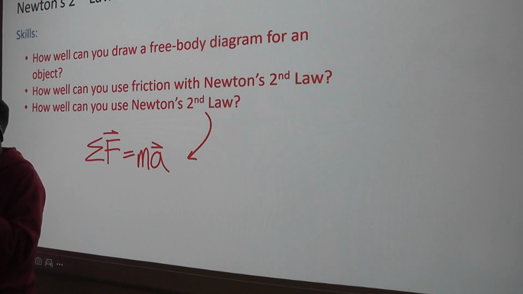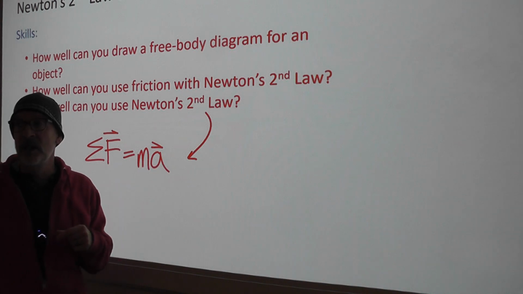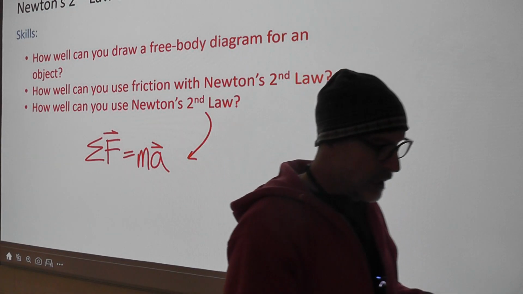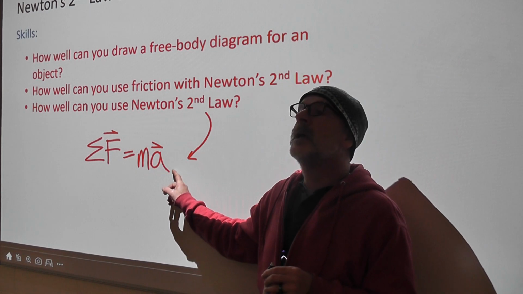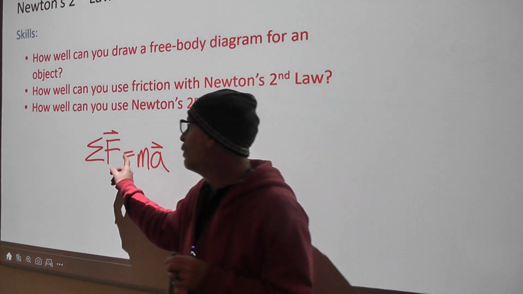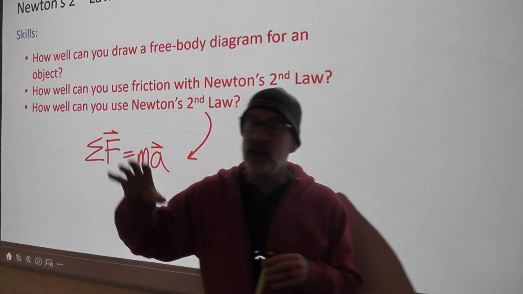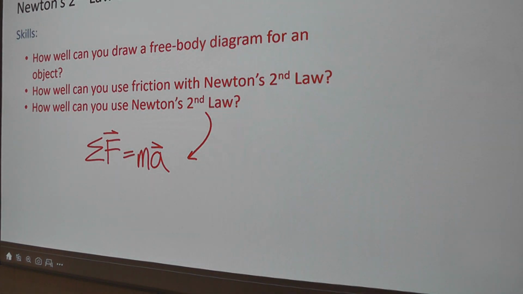If we have constant acceleration, we ended up with some equations that are valid under that condition. And those equations would be valid when acceleration is constant. Acceleration will be constant when the overall force on an object is constant. So if we have a situation in which there is a constant set of forces acting on an object, then it will have constant acceleration, and we can use our kinematic equations. So that ultimately is where we're going to go. We're tying everything together, and it's going to start today.